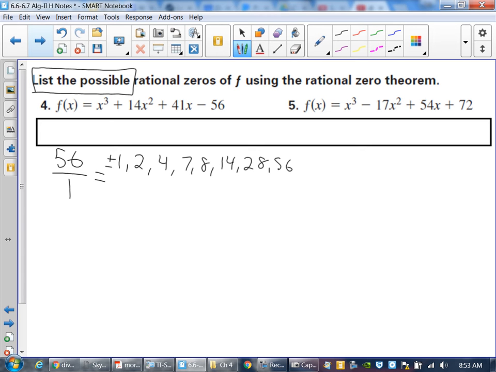So at this point, again, when you list out things, you're looking at the factors of the tails divided by the factors of the front. That's it. It's very rare that I'm going to ask you to do that. I'm just going to ask you to factor it and find it out, because using synthetic division is the easiest, most efficient way to factor upper degree polynomials. It works every time.